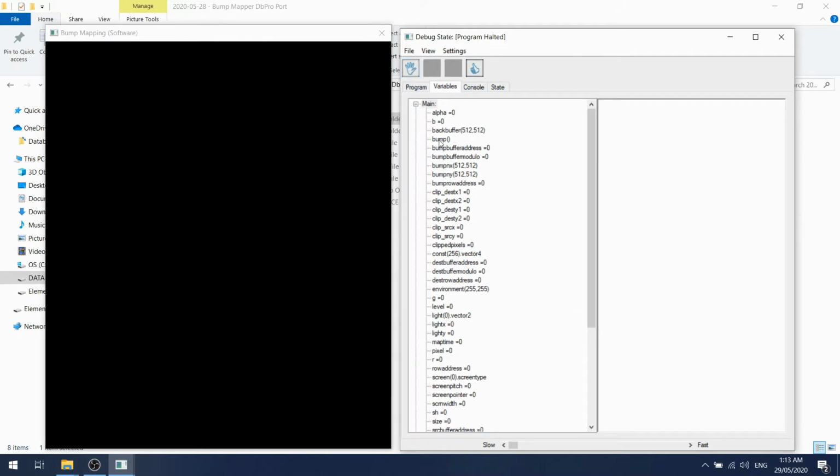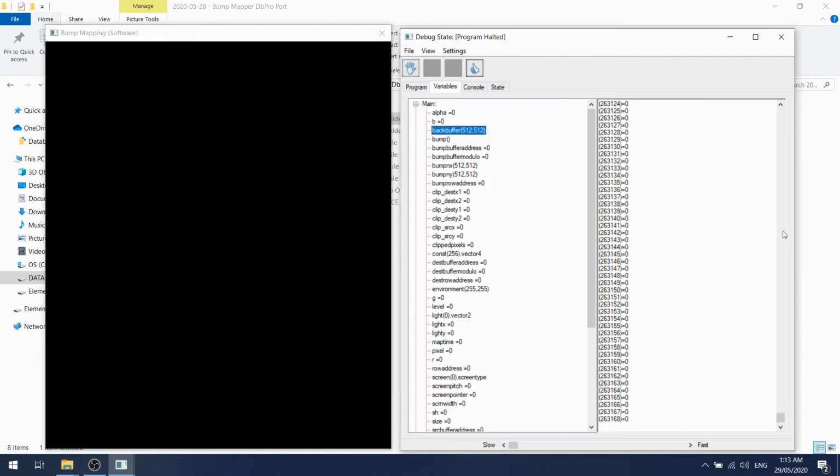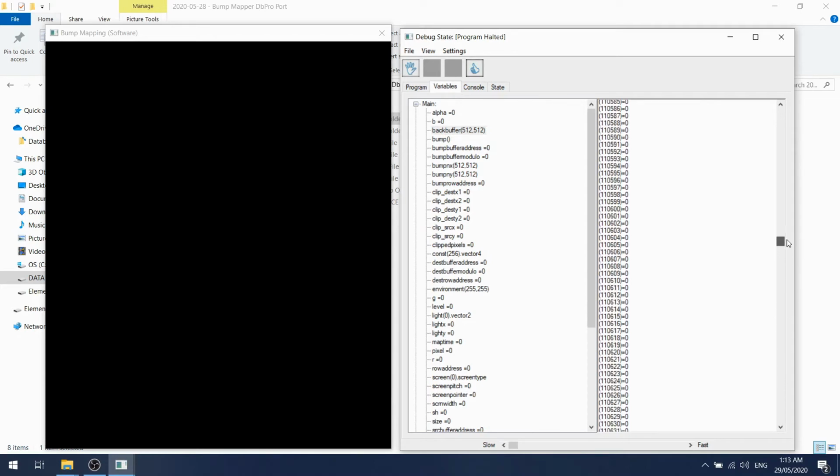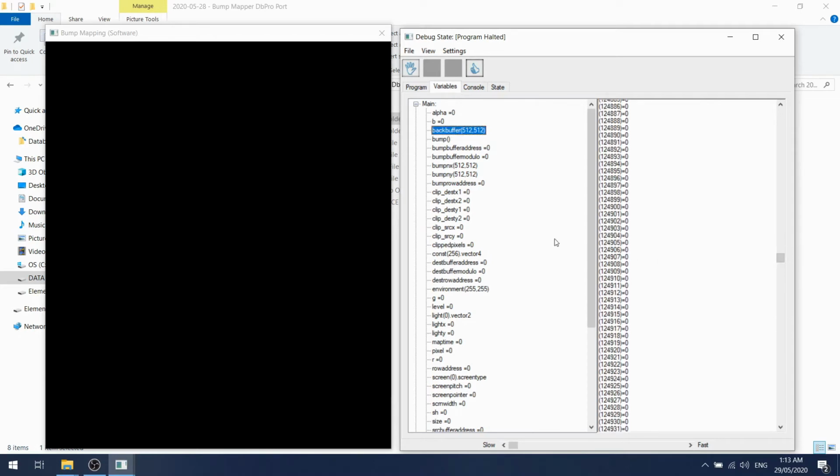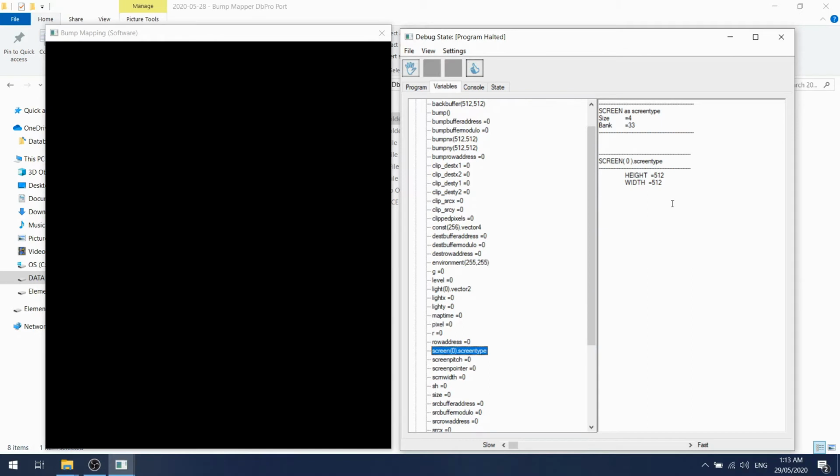So I've got a bump map array that's empty, that's nice. A back buffer array which looks like it's equally as empty. Alright. Our screen, at least that's initialized, that's correct.